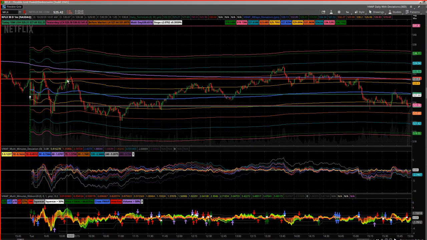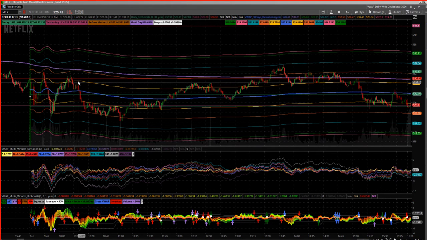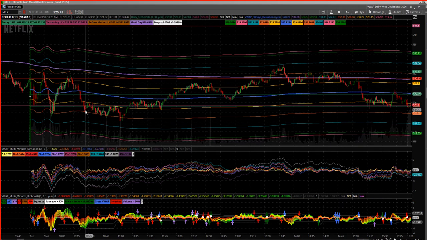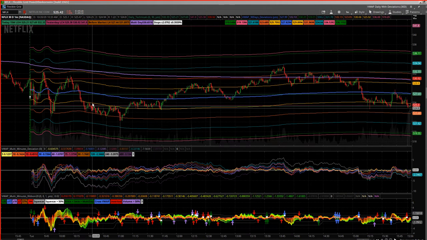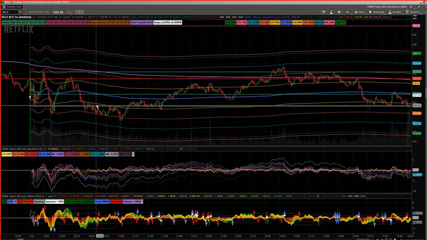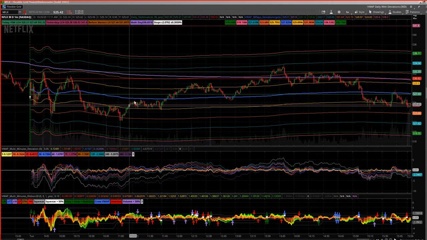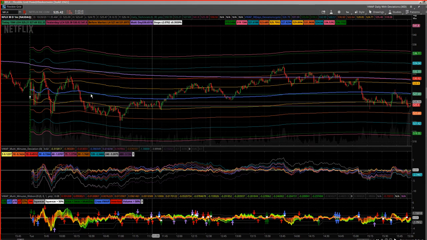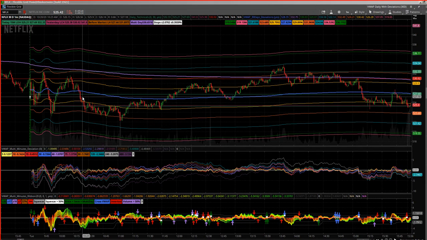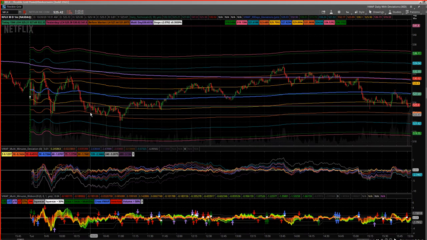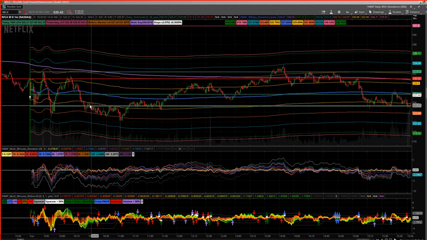It rejected it and then broke down from that and couldn't get back above the VWAP, back to the band, then back to the two bands right through, and then traded between the -1 and the -2 bands for quite a while before it broke out between the first band and VWAP. It tried to make it above the first band, and then it broke back down under the VWAP, and then stayed under there for the whole rest of the morning.